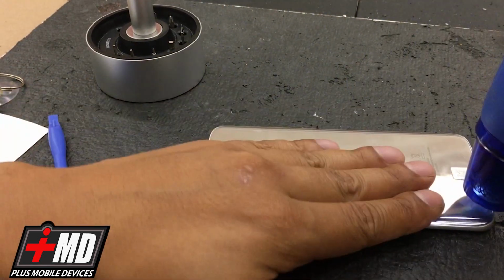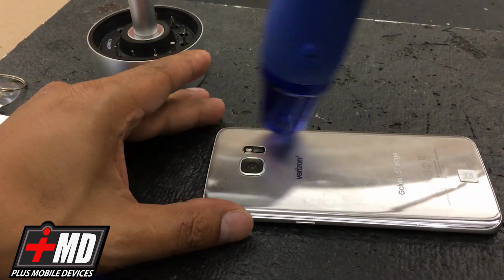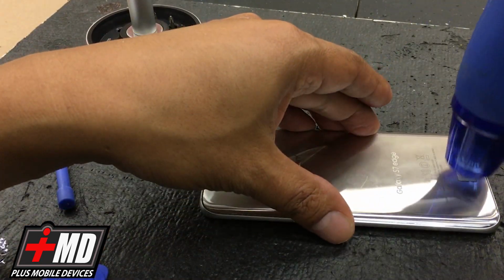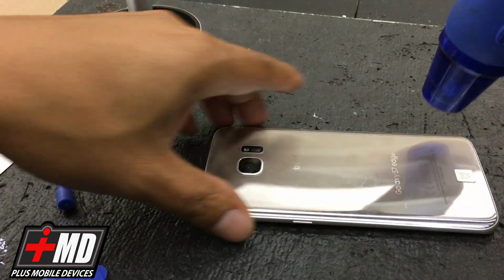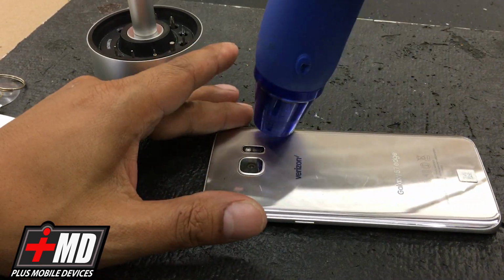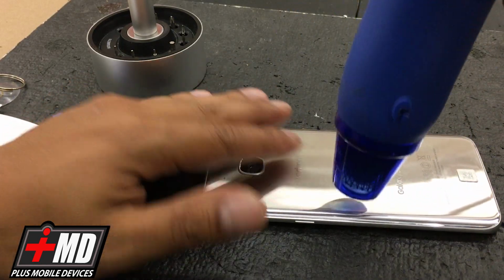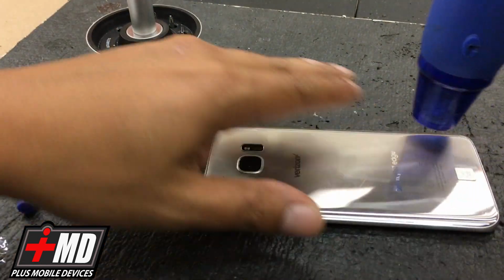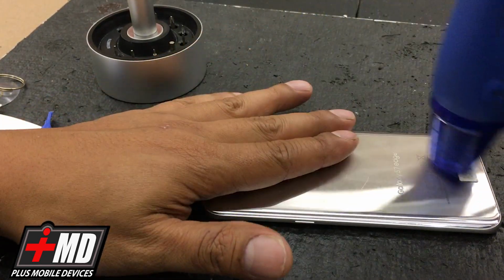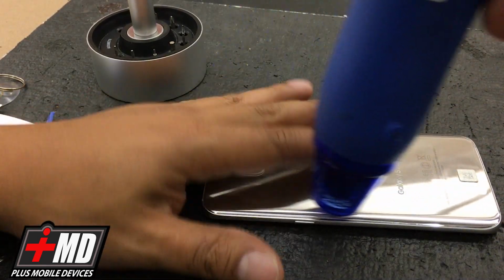Alright, so now we want the heat to be applying it to 1 or 2 minutes, and I'm going to concentrate on an area to lift. This is glass, so be very careful that you don't crack it, or else we have to replace the back glass as well. The trickiest part is just to lift this glass off. Once you get the glass off, everything else is pretty much smooth sailing. So we should want to apply just enough heat to weaken the adhesive.